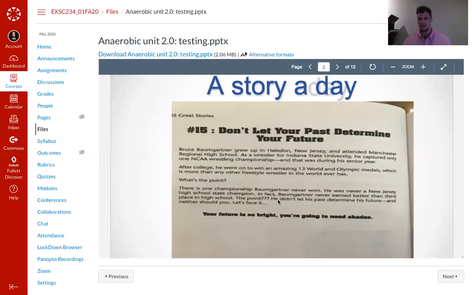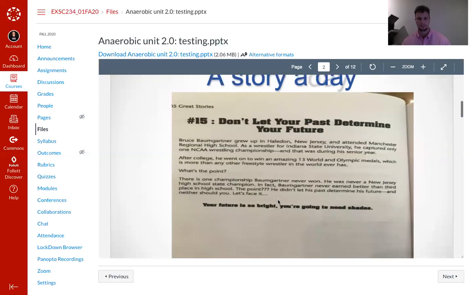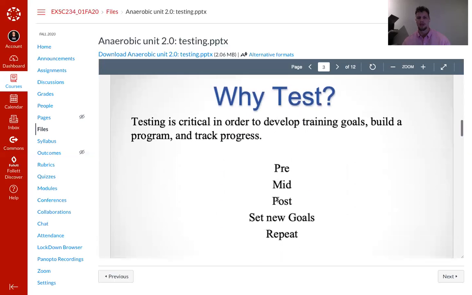And this concept has been disguised as many other sayings, such as fake it till you make it, or dress for the job that you want, not the one that you have, etc. Basically, act like a champion and you'll get treated like a champion, treat others like a champion and you will be a champion, etc. So why do we test?